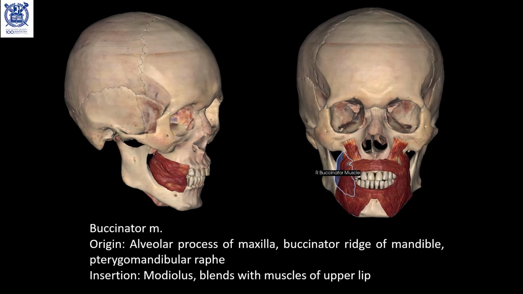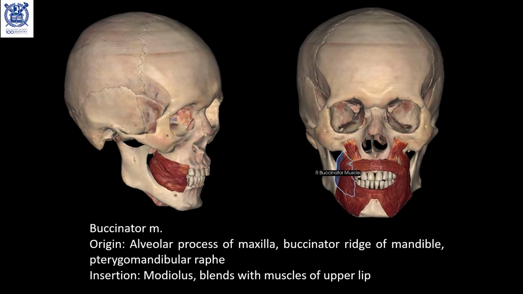The fibers converge toward the angle of the mouth, where the central fibers intersect each other, those from below being continuous with the upper segment of the orbicularis oris, and those from above with the lower segment of the orbicularis oris. The upper and lower fibers are continued forward into the corresponding lip without decussation. Its motor innervation is from the buccal branch of the facial nerve, and sensory innervation is supplied by the buccal branch of the mandibular part of the trigeminal nerve.